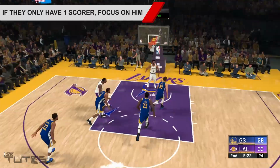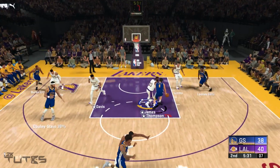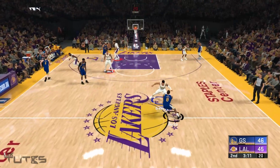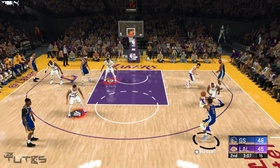Now a quick one, Clay looks aggressive all the way, so we stick to him on ball with really good defense. Next one, no one seems to cut or take screens, so we stick with Burks. Then I sense that D'Lo will probably cut through here, so I go off-ball on him.